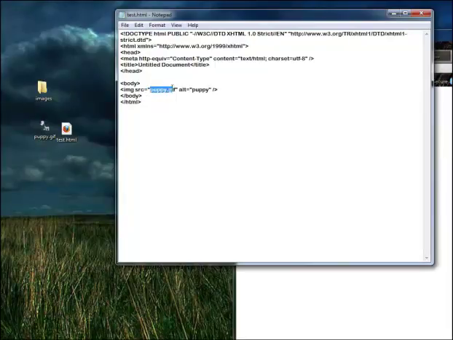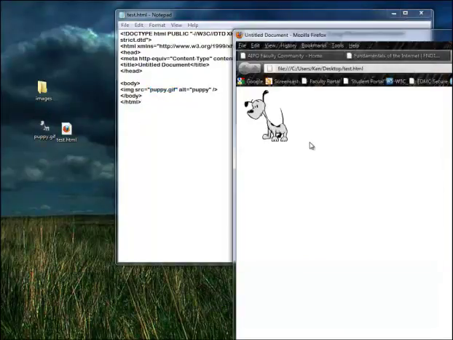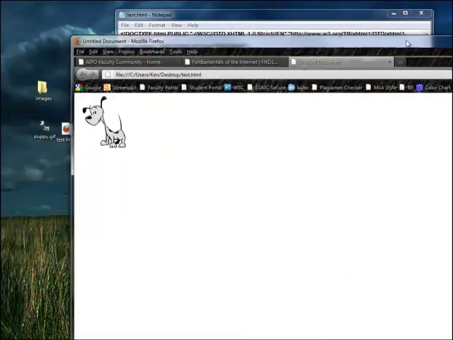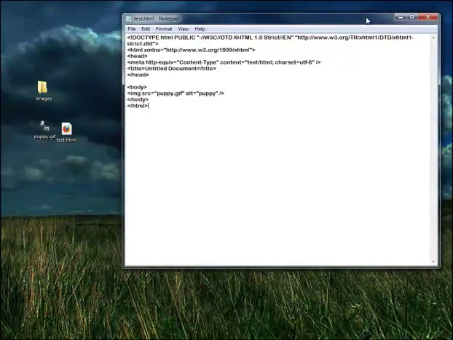You have to make sure that the image that you're indicating is in the location that you have in the HTML page code. So that's an example of how to do a page. It's a very simple page. All we have is one image on it. Nevertheless, that's an example. I'm going to reduce this right here.